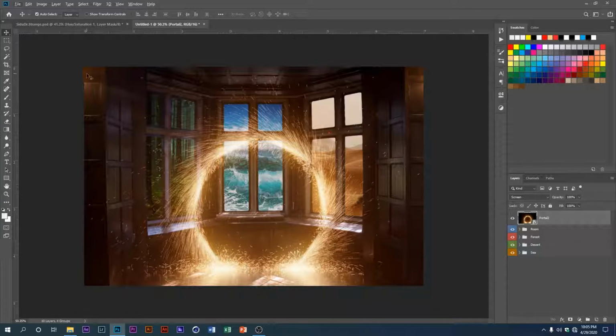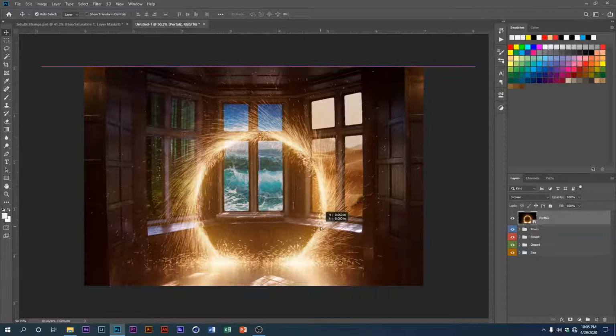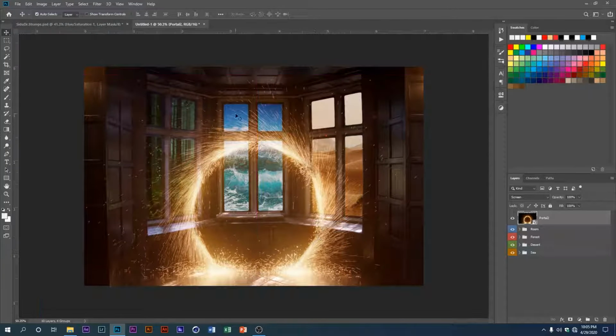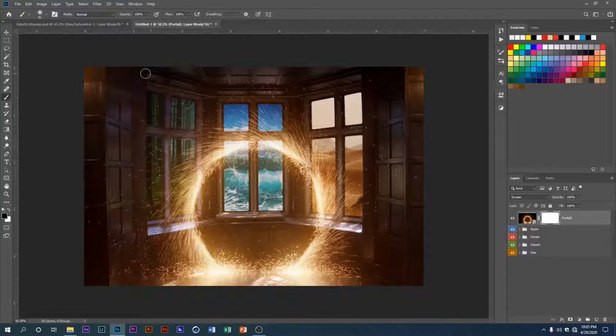Before that, as you can see, there's a line here because this is the line of this circle that we had. So what you can do is use the brush tool to get rid of it by creating a layer mask here, and after that, with the brush tool, we're gonna erase a little bit of these parts so it won't be appearing in the picture. Okay, so after we have done this, what we're gonna do is create a layer.